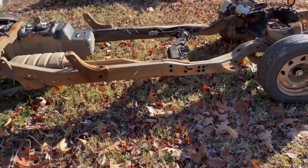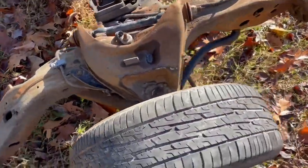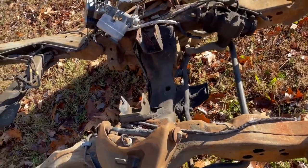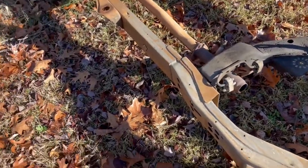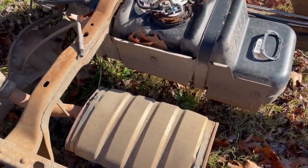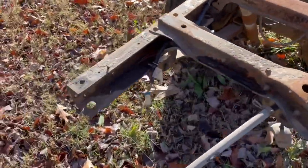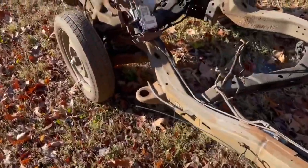But yeah, so this will have your more modern everything. You got your A-frame suspension, coil spring suspension, power steering, gearbox. Let's see, it's even got the exhaust in it from the muffler all the way back. Got a good fuel tank in it. Of course, I think he's going to do a fuel cell. But it doesn't look like the frame is bent up or anything. Probably never was in an accident. Don't see any kinks or bends in it.